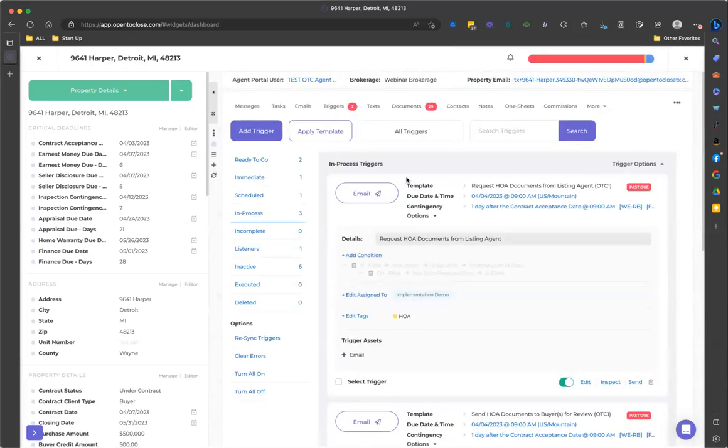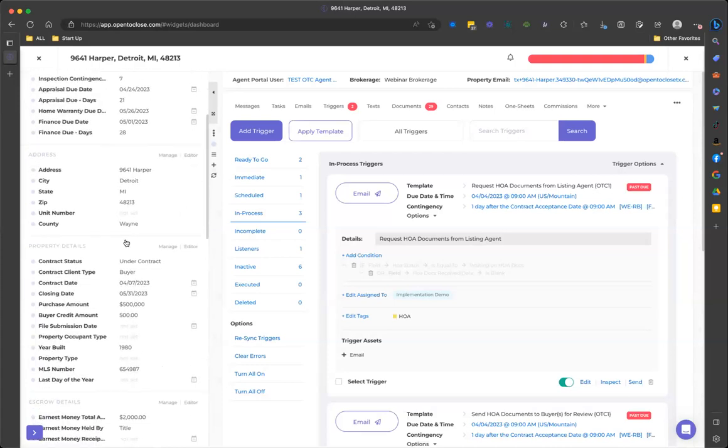The advantage to property triggers over tasks is you don't have to go to a task list every single day and look through your tasks. You can come straight here and then just have things happen. So instead of going to a task list and checking things off and then having things happen, all you have to do is change a field, change a contact, or change a document. And those may be involved in these conditions to alert you to do something. So let me give you an example. Let me find a good field for an example here.